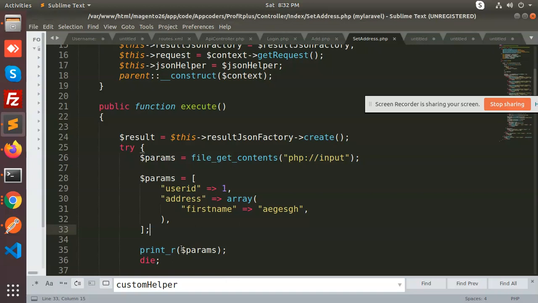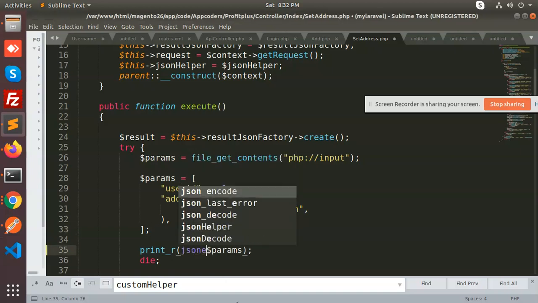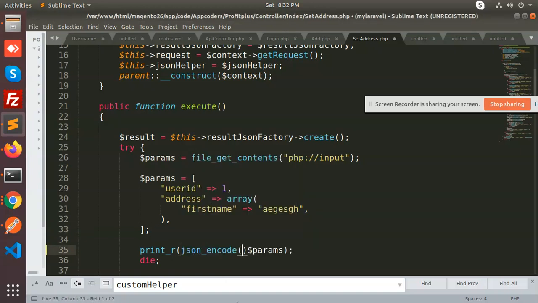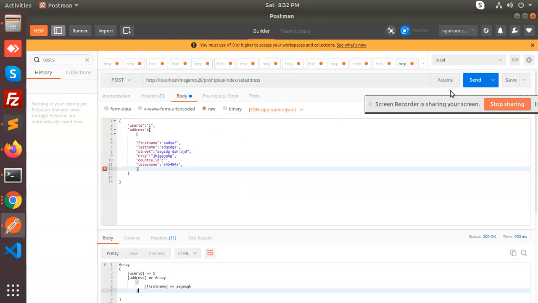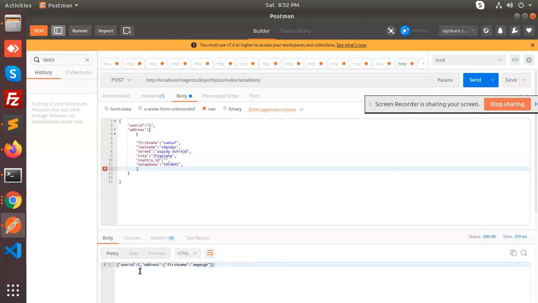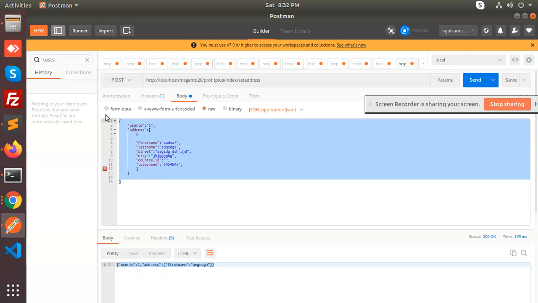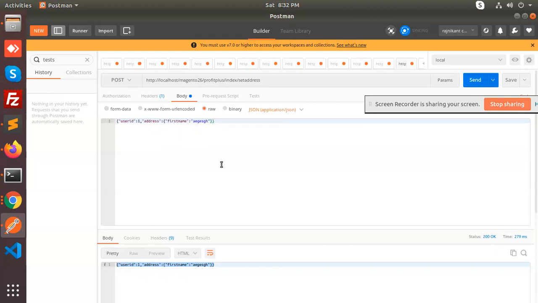Let's JSON encode these values and try to add this. That's okay. This is going to be adding like this.